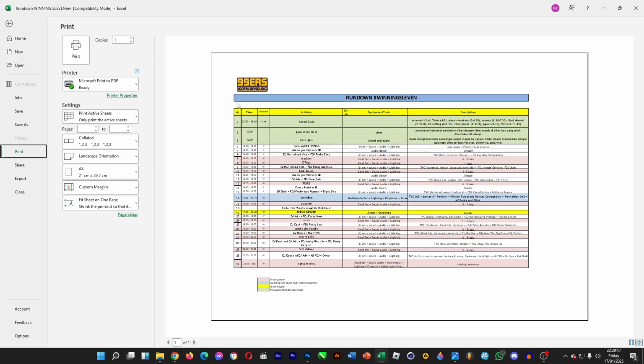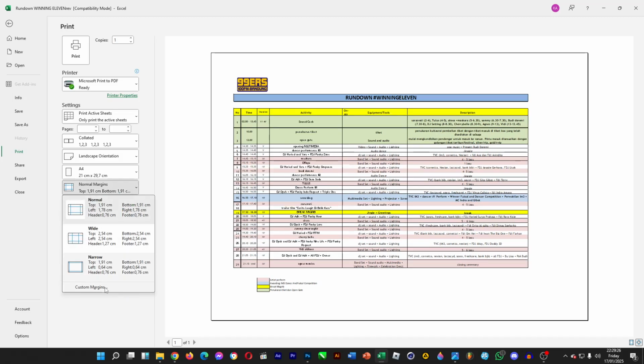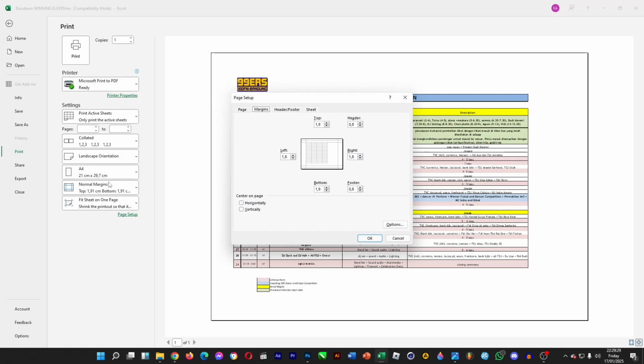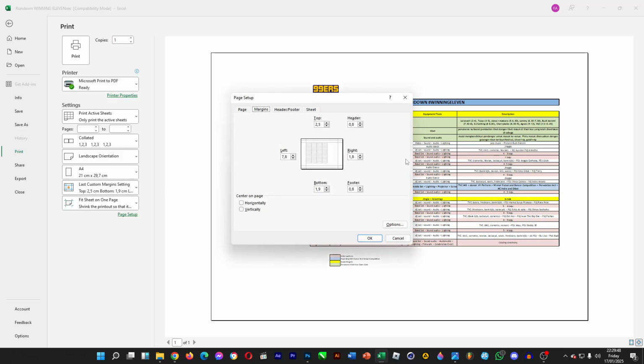So it's not entirely centered. You can actually click on custom margins if you like. And then you can click on custom margins so that you can add some value to the left so that when you click on OK, there's this spacing, but that's too large. Let's reduce it to this.